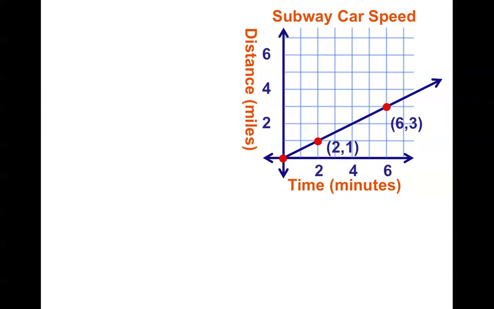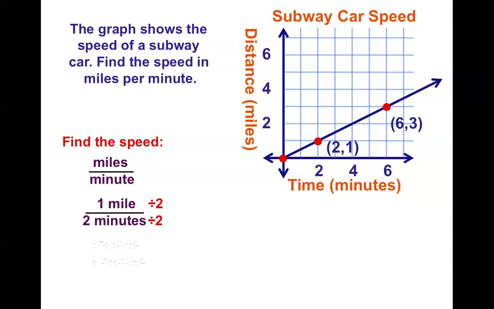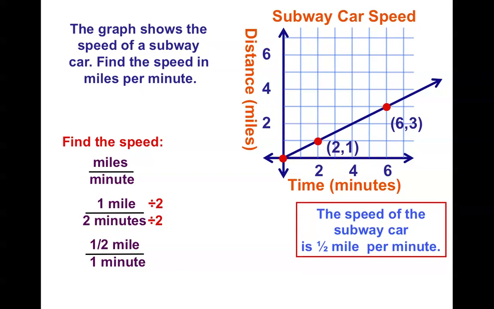I also want you to be able to tell me the unit rate based on a graph. So if this shows the speed of a subway car, find the speed in miles per minute. Well, if I want to do that, all I have to do is miles per minute. Now, if I notice, this is 1 mile in 2 minutes. So if I go 1 mile in 2 minutes, and again, the unit rate is the denominator has to equal 1, I divide by 2 and divide by 2. That gets me a half a mile every one minute. And the subway car is going a half a mile per minute. What if I pick the other point? Well, that would have worked too because I went 3 miles in 6 minutes. And if I divide by 6 and divide by 6, once again, I get one half mile every one minute.